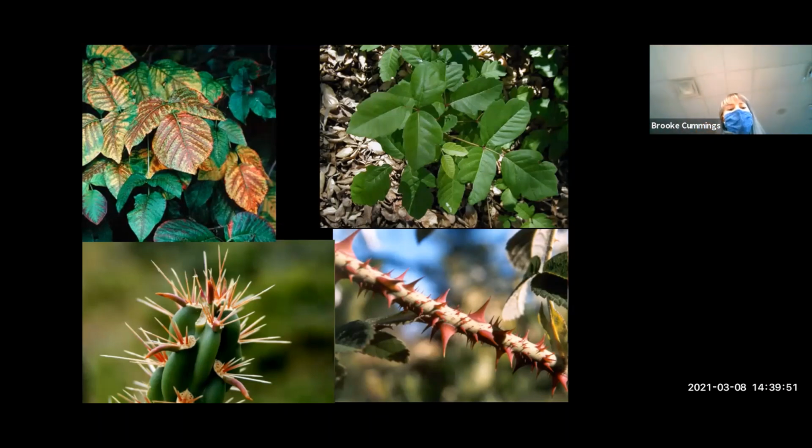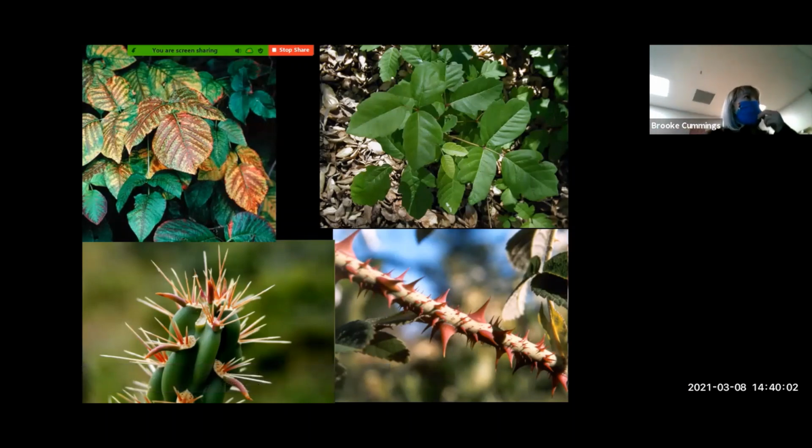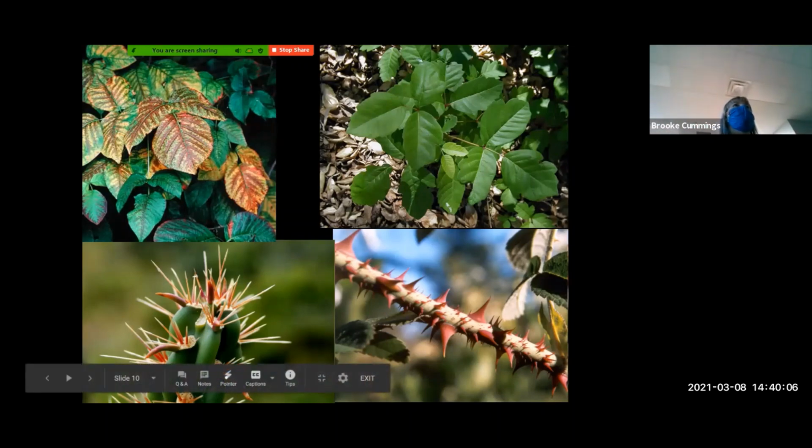So what are they going to do? They're going to want to chomp on this because they know this has a lot of water in it. So instead, it has adapted to have these spines so that a bird couldn't just sit on top and get to its water source and basically kill the plant. And then same kind of thing with thorns, keep things from eating them.